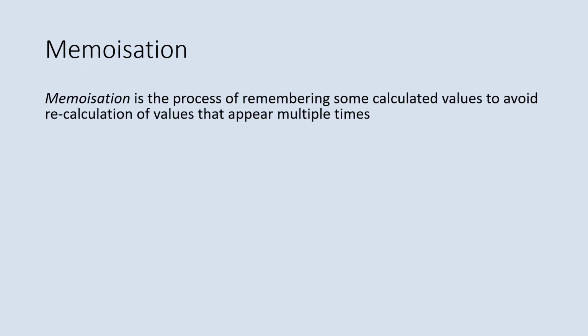And so sometimes to improve on that, so that we don't put everything on the stack, there is an idea of something called memoization, which is not memorization. This is like a memo. We take notes. In memoization, the idea is that we are going to remember some of our calculated values so that we don't have to recalculate values as we go further down.